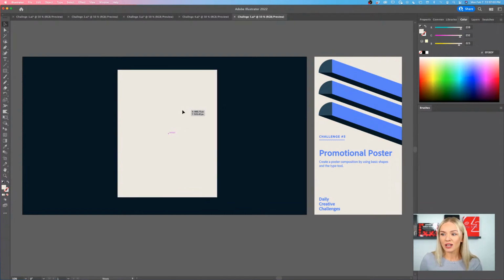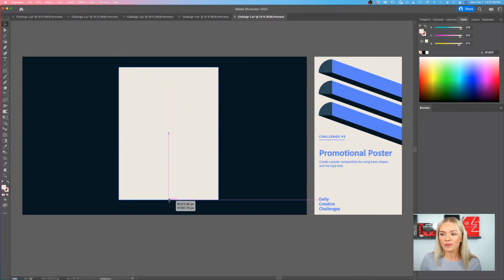Cool, so I would create something that looks somewhat like a poster. It doesn't have to be very precise. We just want to create a visual for it, so we don't have to follow any exact measurements, but feel free to apply this design to an actual poster. But for that, you would have to set up a separate file. If you wanted to print it, you would have to set up the file with CMYK color mode. But for now, we're just going to be working here and creating the visual, the concept art for our promotional poster.